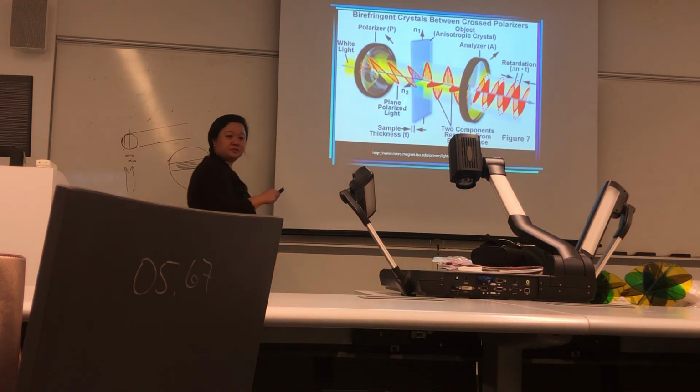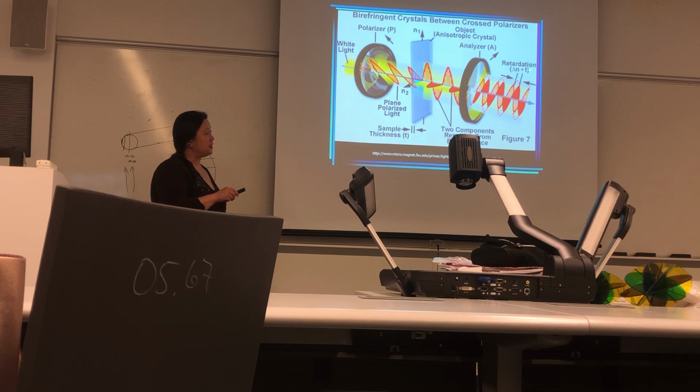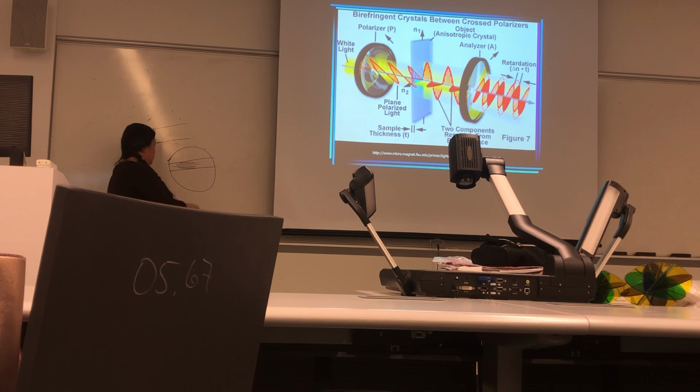So does this make sense to you guys? The delta N part is the birefringence of the material, and you guys will actually be trying to make a measurement of the thickness of the fiber, which is not easy to do. But you're going to make an attempt to do a good example. You can measure this, and it'll be easier to do that.